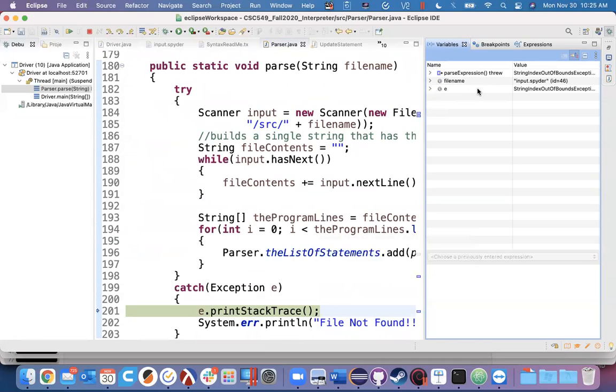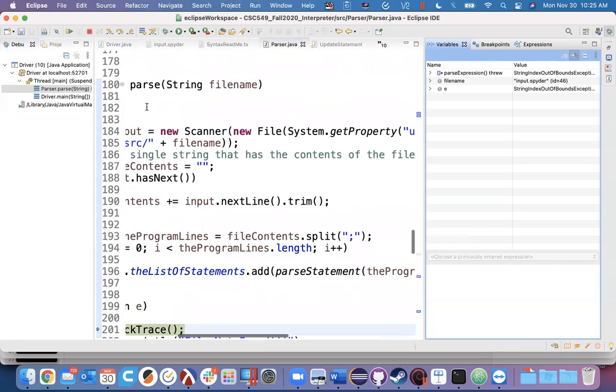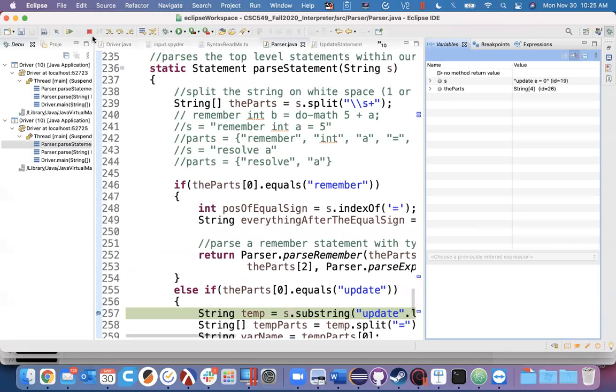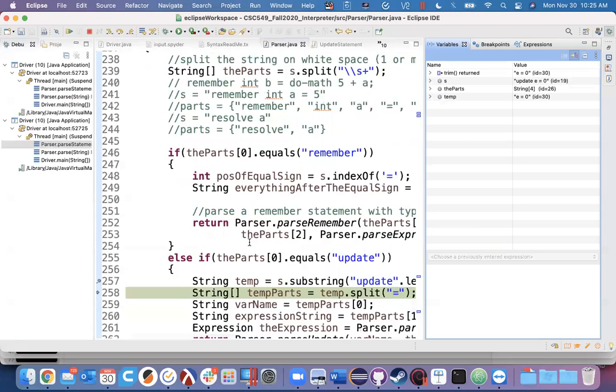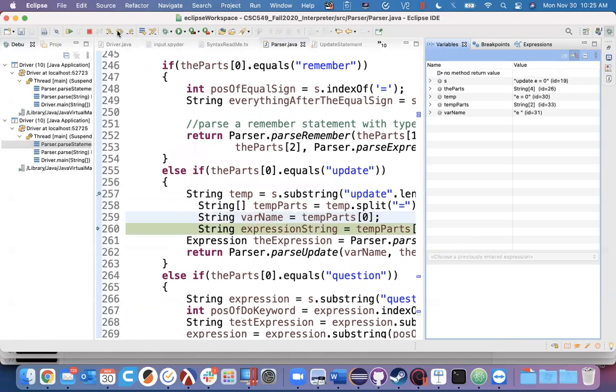Oh no, we're still inside of it trying to do parse list of statements, add parse statement. It's still dead in there. So let me get back to where we just were. Okay, we're good there. We got our var name.